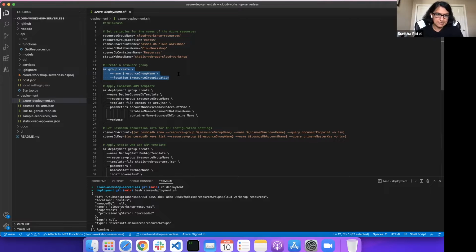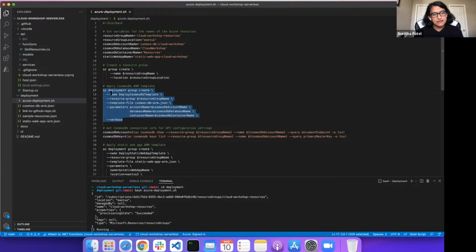After that resource group is created, we're basically going to deploy this Cosmos DB ARM template here using this command, right? And this is all using what's called Azure CLI. And one thing to keep in mind is I've already done this before. That's why it didn't make me do it, and it's actually running right now. But you do have to do an AZ login. You have to run AZ login first, which will make you log into your Azure account. So from there, it knows which Azure account it's basically running all this in, right? I forgot to show that before, I'm sorry. But I already started it. But because I've done it before, it knows that it's already talking to my specific Azure account.